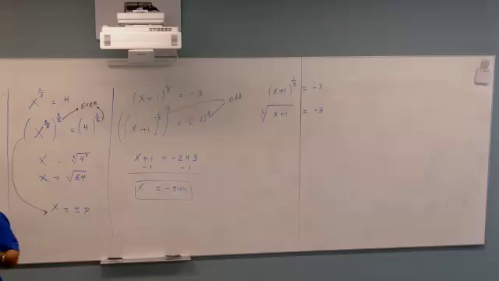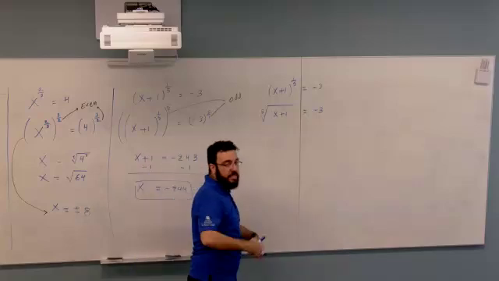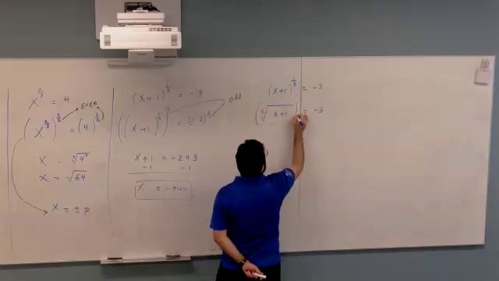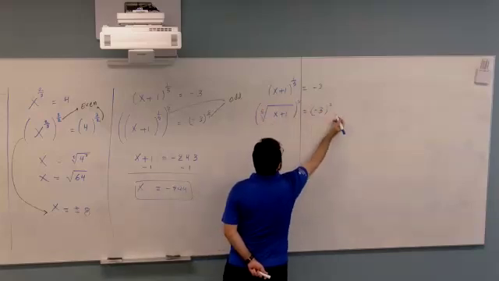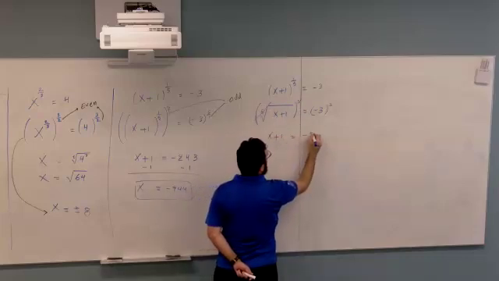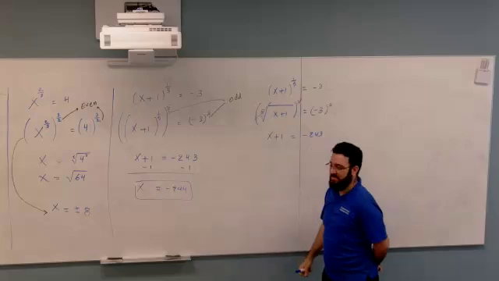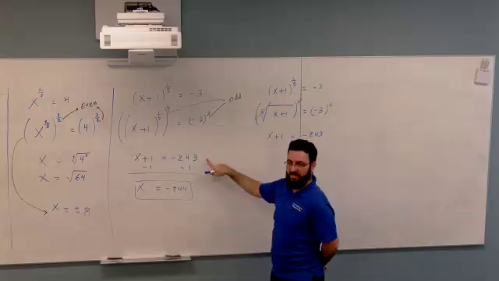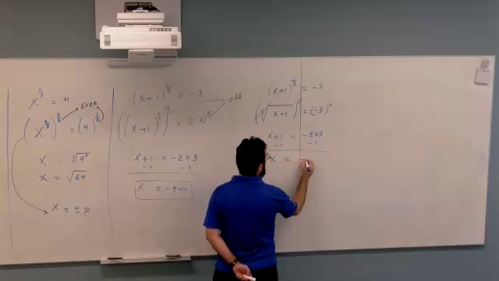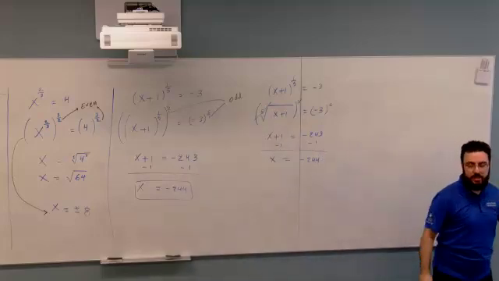Now how are we going to solve the radical? We have the steps. First of all, we have to isolate the radical by itself. The radical is already by itself. Next step, we're going to raise both sides to the power of the radical, to the 5. The 5s cancel here. So x plus 1 equals -243. Is that the same steps here? This is exactly the same thing. So you subtract 1 from both sides. That means x is going to be equal to -244. So it's up to you, both ways are right.